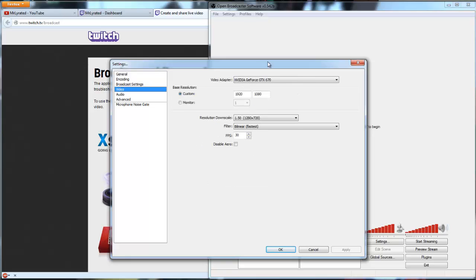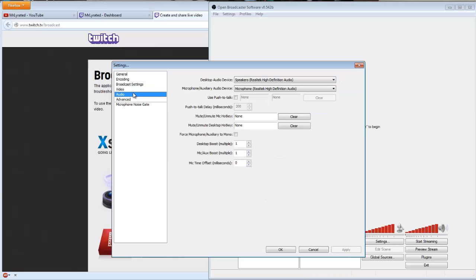In terms of video, you can see my graphics card there, and you can see my resolution there. The only difference is I have resolution downscale, so if someone hasn't got the right connection speeds for viewing it at full HD, it automatically reduces. You can change this and go down as far as you want really, but I personally keep it at 720. It's just the quality I find is quite good. Click apply.